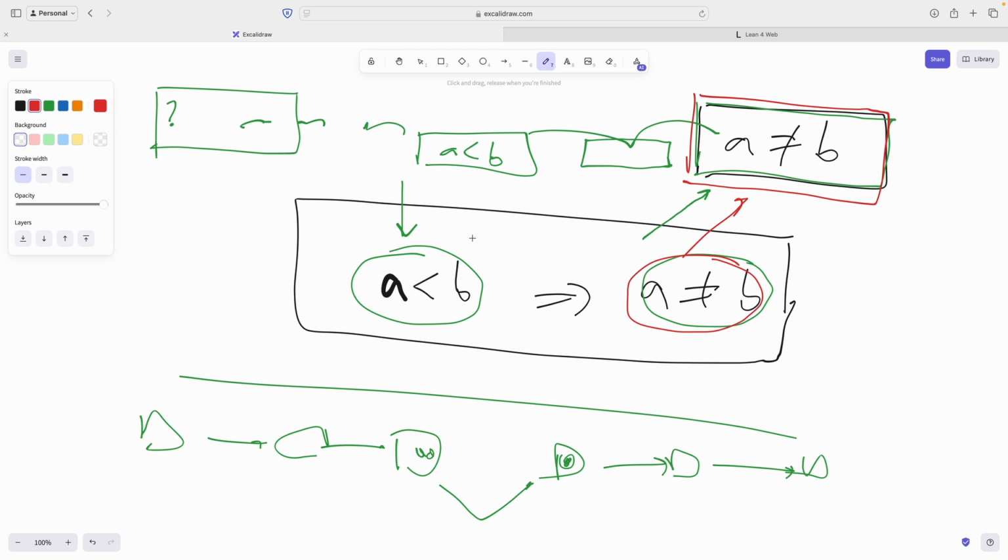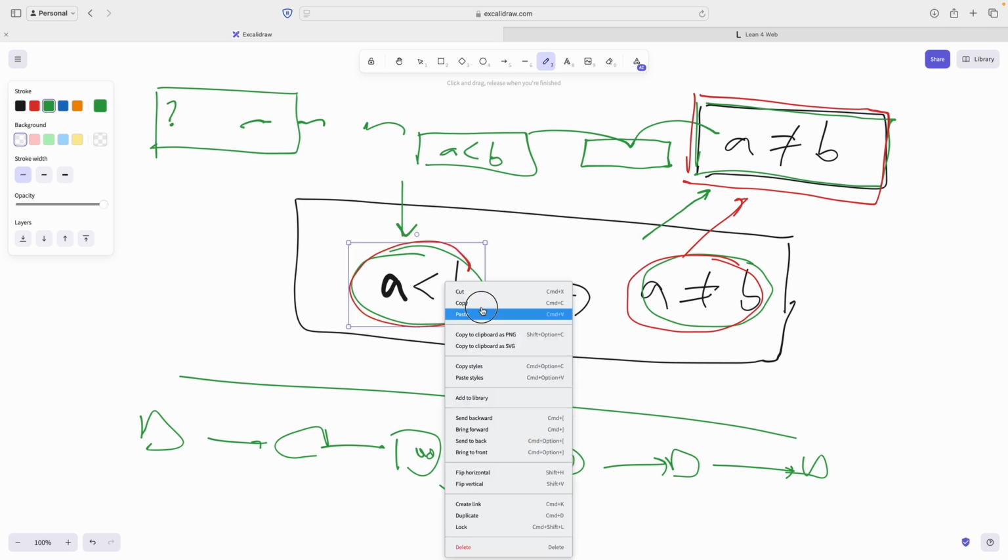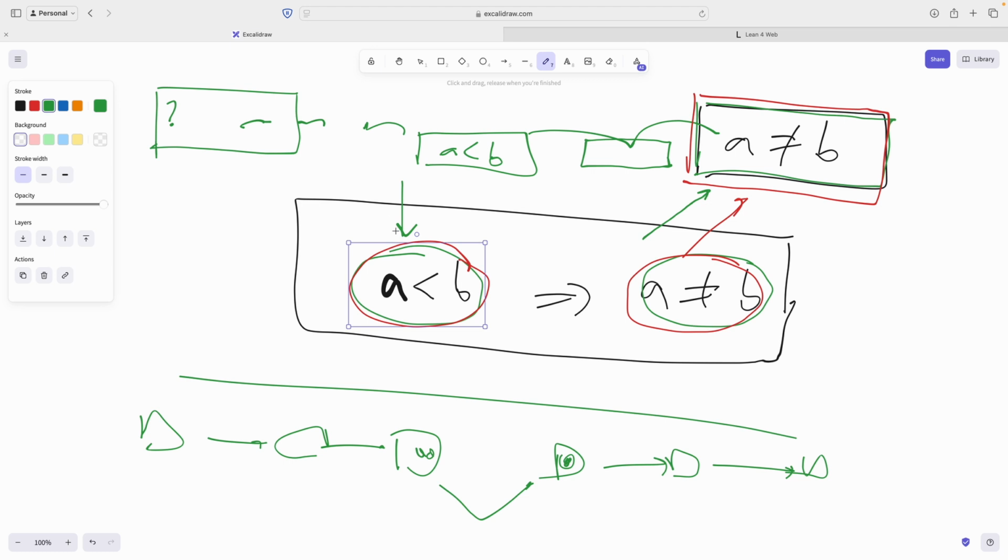I'm not saying it always is, but it could be if what it gives us is an easier thing to prove, then we've gone there. That's the picture I want you to take away. That's what this lemma does. A lot of them will do that, not all of them, but a lot of them will.